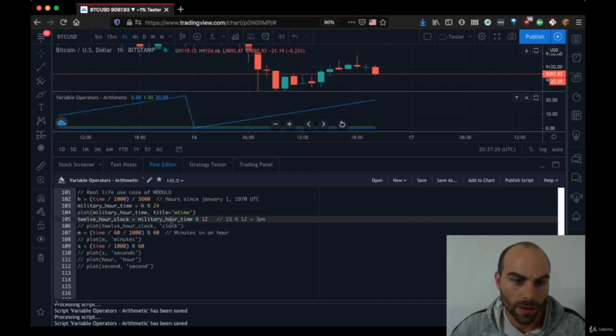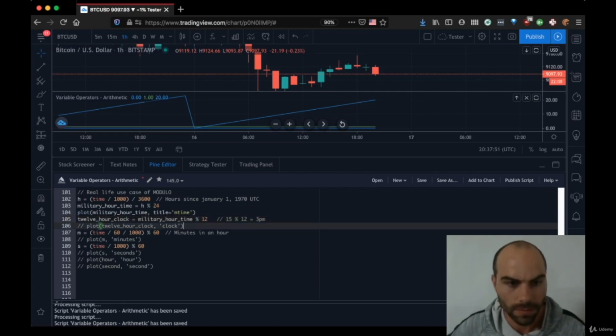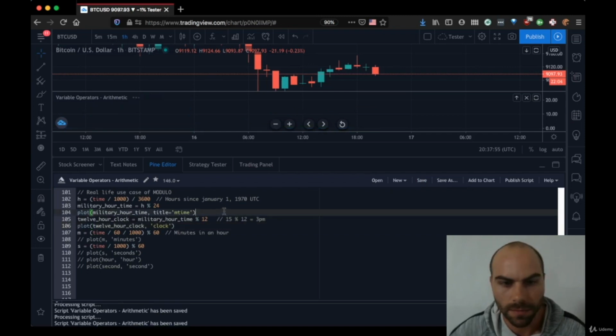You can also do a 12-hour clock by using the modulo for 12. So say if it was 15, was the hour. Divided by 12, we get 3 p.m. Let me plot that so this makes a little more sense.